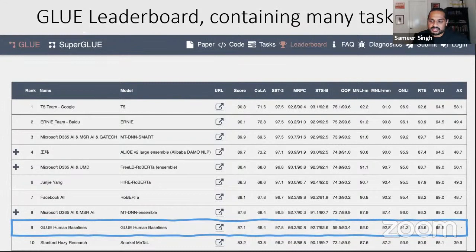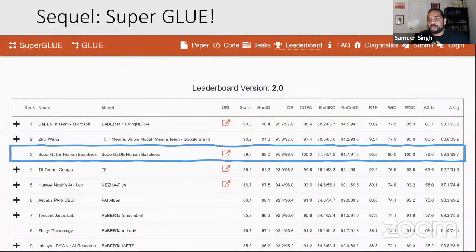And so here's the leaderboard that is GLUE, which has a bunch of very different ways of evaluating a pre-trained model or a representation model. And you can see that all the way in number 9 is where humans are. And there are a bunch of techniques that are better than that, right? You can also introduce newer versions of leaderboards, which are inherently much more challenging, and it takes much longer then for machine learning models to catch up. But again, you see this trend where humans right now, or as of a month or so ago, are at number 3, right?